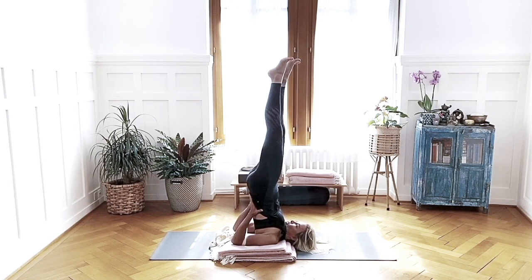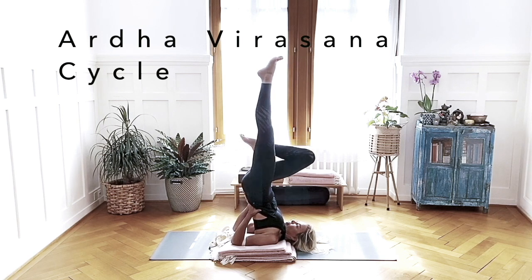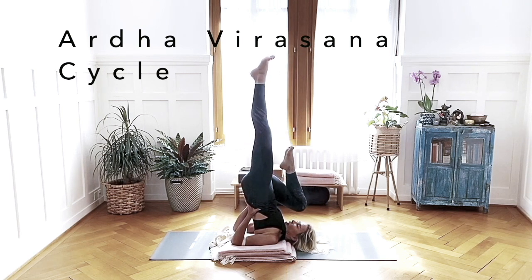And again, bending the right knee, Ardha Virasana. Bringing the leg closer, widening the knee to the right.